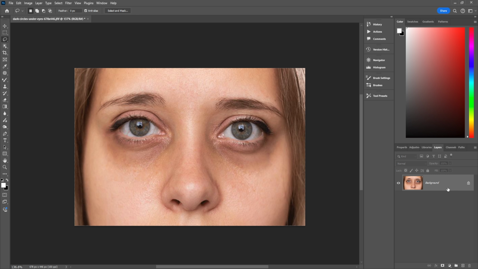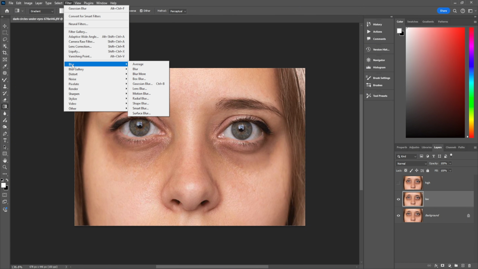First, we'll cover the manual way. So you're going to make 2 copies of your background layer. Label the middle one low and the high one high, for low frequency, high frequency. The high frequency separates the texture, low frequency separates the colors.